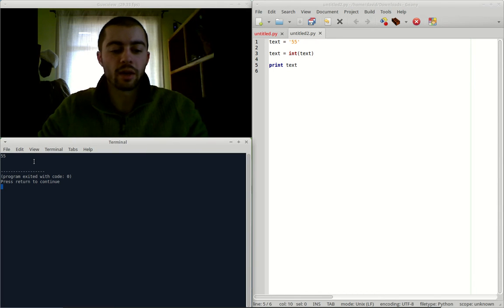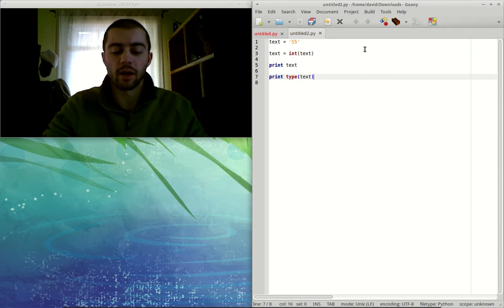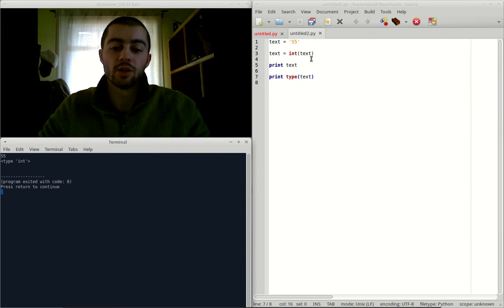And we can see here we get 55, but at this point we can't tell whether that 55 is a string or an integer or a floating point. Technically you can, because there are no quotes surrounding it, but if we wanted to verify this, we could print the type of the text variable, and now we have type is integer for this text. So we started here with a string variable because we put it in these single quotes, then we converted it to an integer, we printed it, and then we printed the type, which, because we converted it to an integer, is now integer.